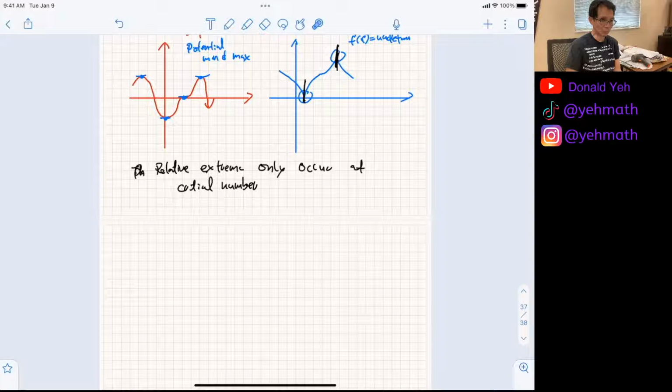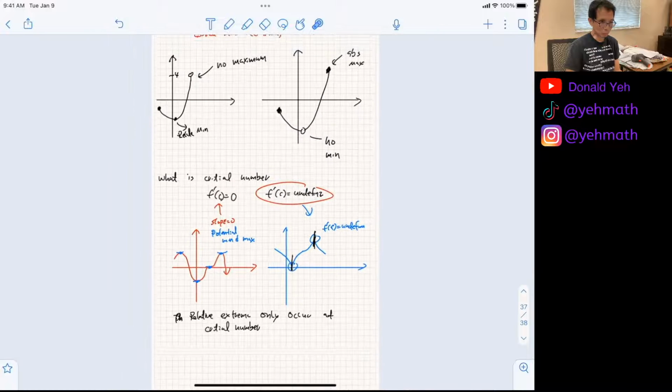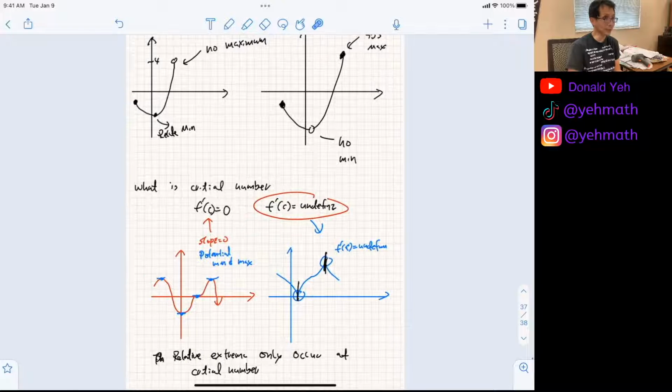Yeah. You scroll up to the graph on the left, so you see the one where it has a relative minimum? Yeah, so that is a critical number. Like what exactly is the number? We don't know. We have to go find it because it depends on what this function is. I just randomly drew it, so I don't know what kind of function it is. But if I were to estimate, x equal to half is going to be a critical number.